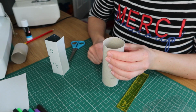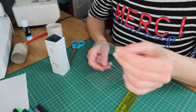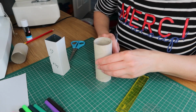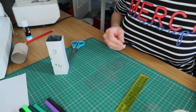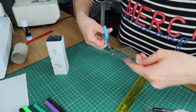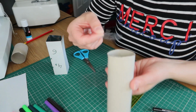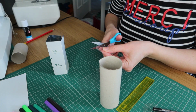But before we put it inside, we need a little circle. So this is the clear packaging plastic, and we're gonna cut out the circle. So to cut out the circle, take a marker and place the tube on the top of the plastic and mark it. That's your size. Cut it out. And make sure that this circle fits inside the tube, because it's gonna go all the way down. I think I need to trim mine here at the edge a little.